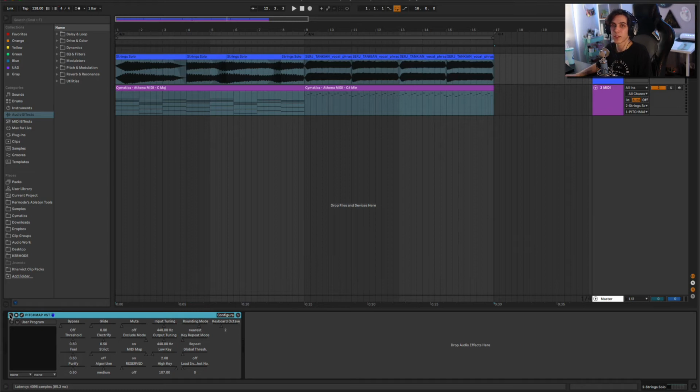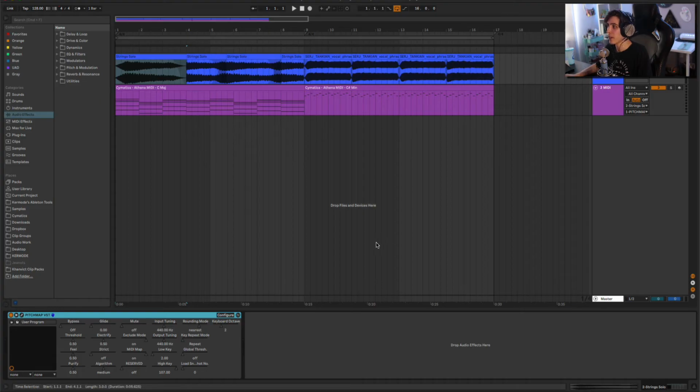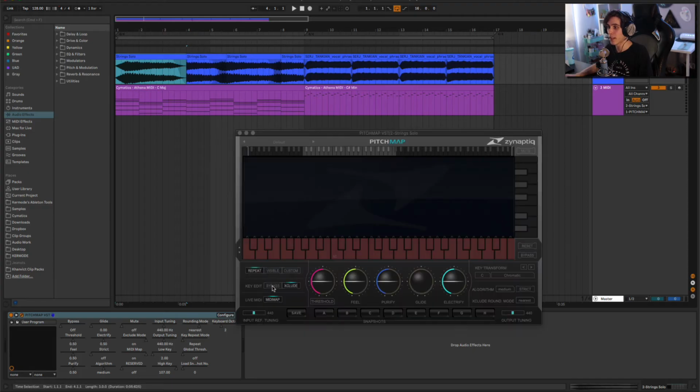So I have a really simple string sound up top here, as well as a vocal sound here. And now check this out. I have Pitchmap on it, receiving MIDI from the tracks below. Now if I open up Pitchmap here, you can see I've set it to MIDI map mode right here. Now watch what happens to these sounds.